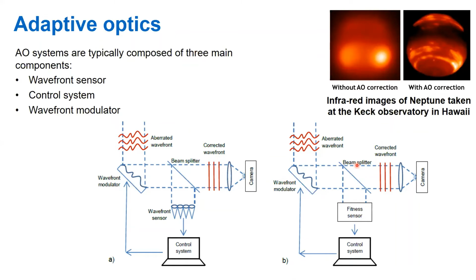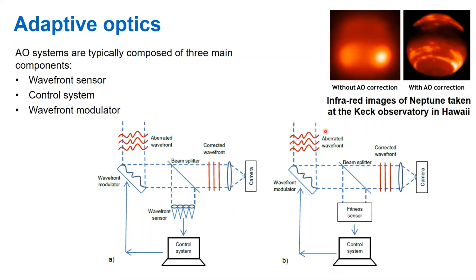The other way you can do it is you can read a fitness value back, and your control loop can, rather than actually measuring and sensing the wavefront, read a fitness value back that you believe leads to a better quality image. So often people would use intensity here, so they might read the intensity of a point in their imaging, and they would rapidly change their wavefront to try to maximize on intensity, and in that way they would correct for their aberrations.